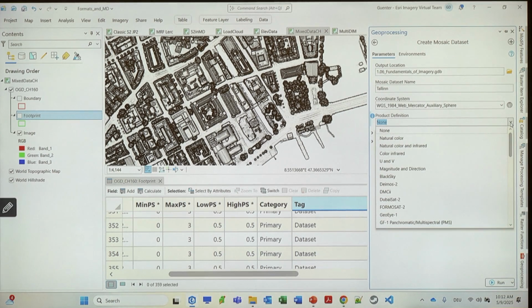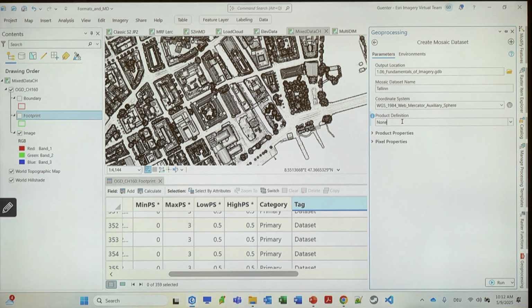I think it takes the parameters from a predefined product already and gives them to the Mosaic dataset. It just sets parameters of the Mosaic dataset, specifically the band combination, the spectral range of the bands, the number of bands, all these things. There are standards to do that. You don't have to do that. If you do none, then the first data that you load will basically set some parameters of it, but it can be really helpful to do it. When we look at a Sentinel example, maybe a little later, I will show you why.